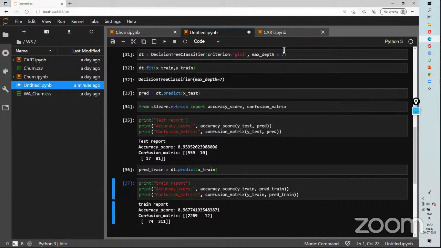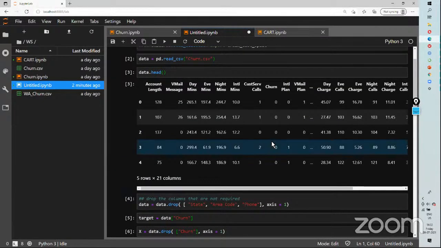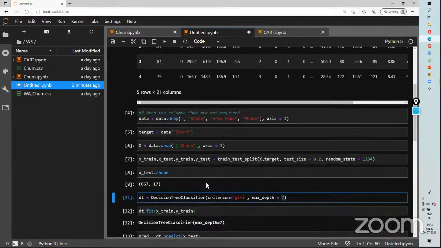That's good, right? The reason why I actually chose 7 is a rule of thumb. We generally take a look at how many input variables there are. See here, how many input variables are there? 17. The common rule is we do not go beyond 50% of it.